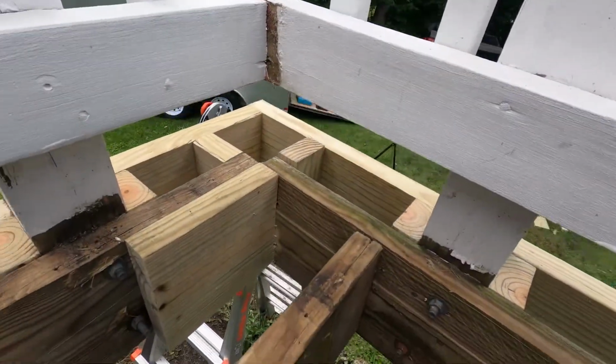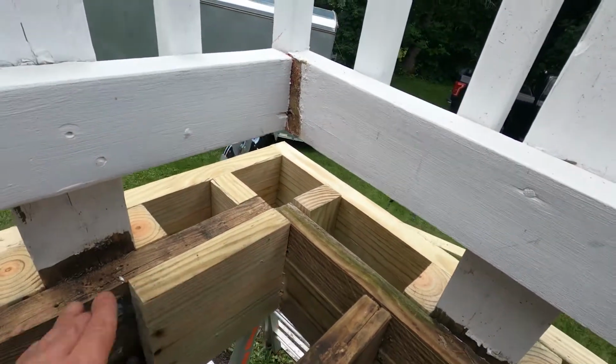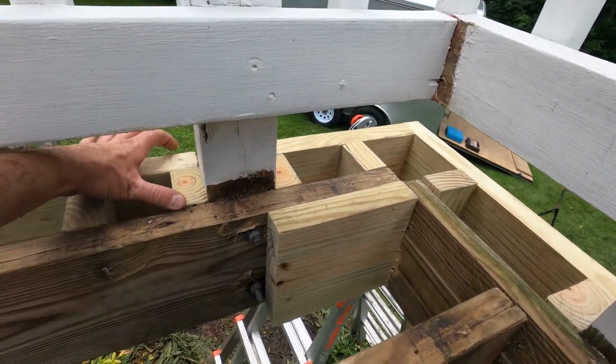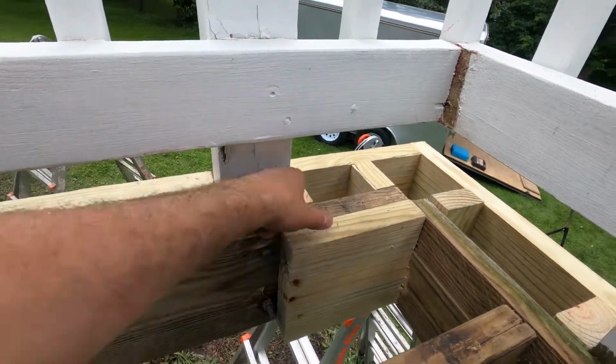You can see what we did here on the corners. My miters are going to be on my picture frame right there, and then the deck boards will land on the existing where the old rim was, and the other deck board will end right there, so I won't have to notch these at all. I'll just notch the picture frame.